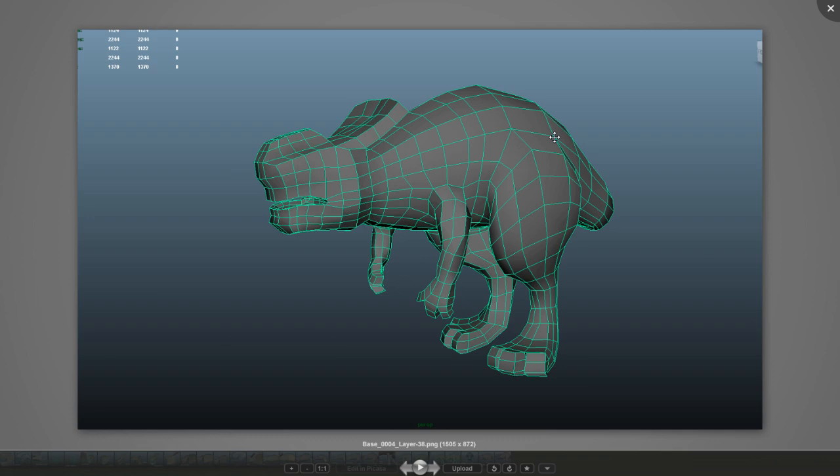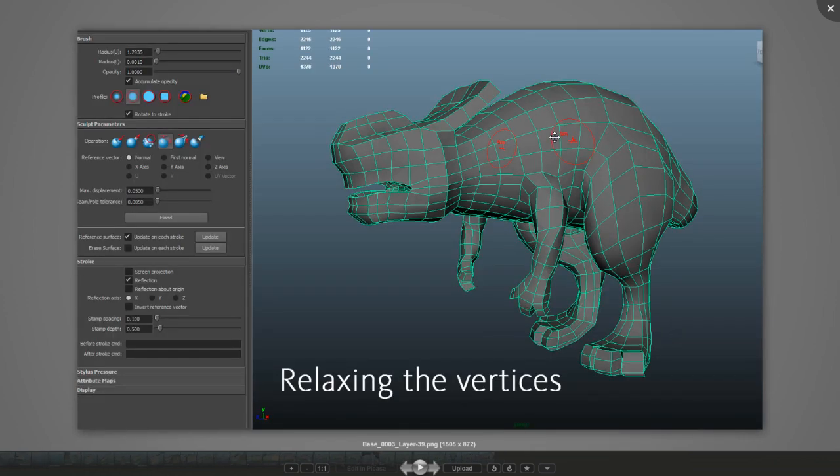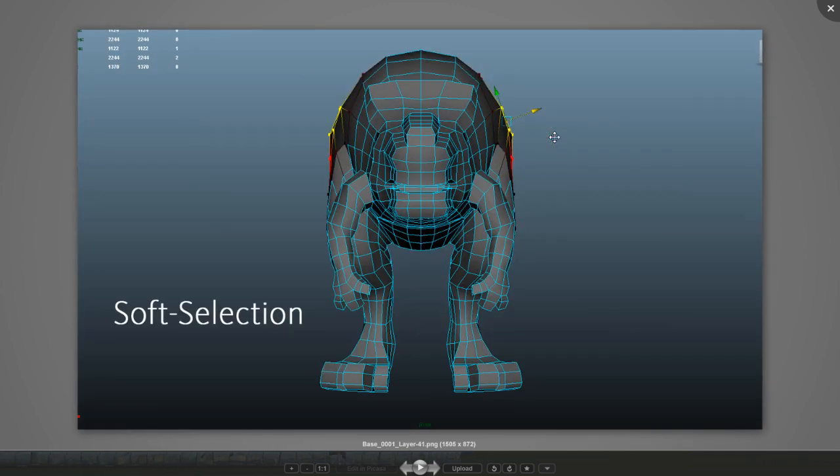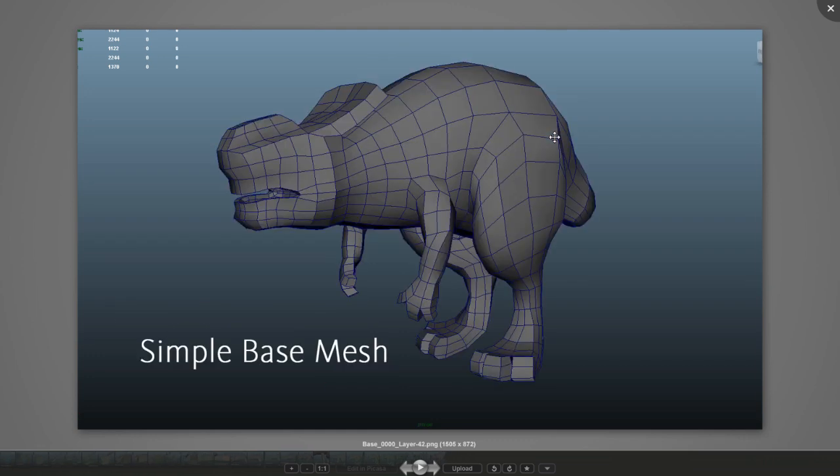Or maybe we want to take this base mesh a little bit further to define certain specific areas within the mesh, to define certain features on there. So here's using mirroring or reflection with soft selection to start to build out the overall form of it. There's the simple base mesh. Like I said, we could take this and sculpt it up further and build a whole new model from it, retopologize that and bring it back.